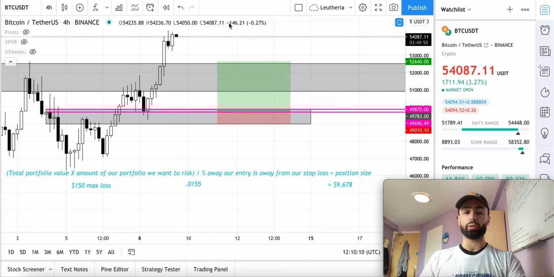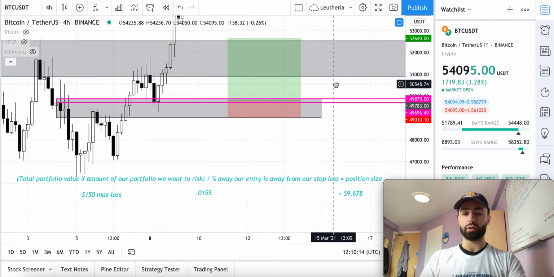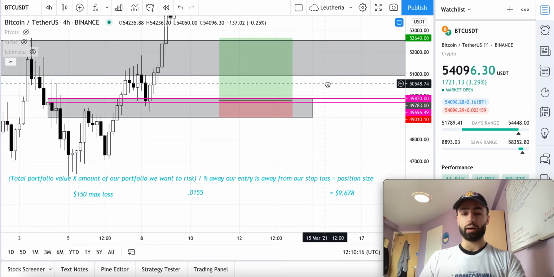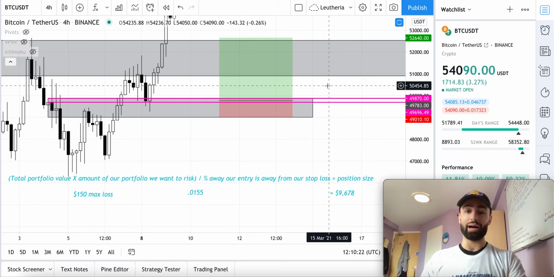In this case, we made about 5.74%. We actually made more than that, so if you even push it up higher, we would have made probably over $700 on this trade. And so that is how you risk a very small amount of your portfolio and make an outsized return while risking a very small amount, like I said, of your portfolio. So these are the types of trades that I like to take.